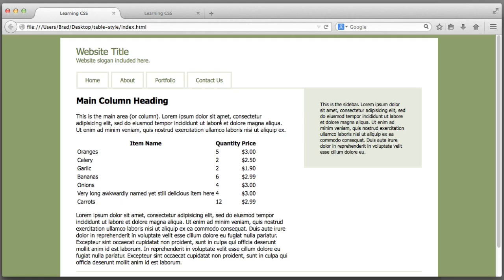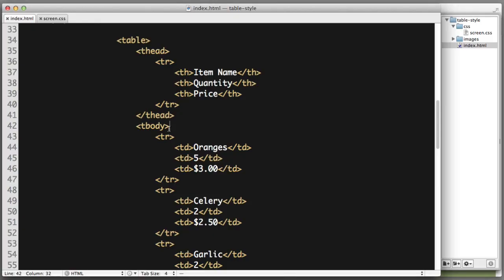Alright, so the first thing that I want to adjust is the text alignment of the table headers. So we can see they are currently centered, but I want them to be aligned to the left. So we can see that in the table head section of our table, this first row uses TH or table header elements. The rest of our table, the actual data in our table, uses TD for table data. So let's begin by targeting these TH elements.